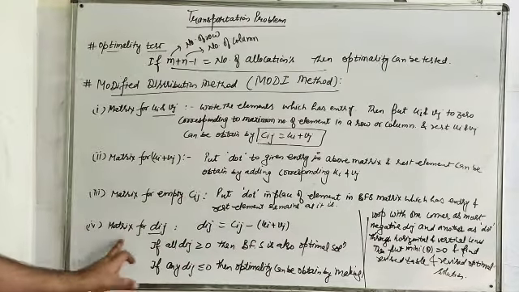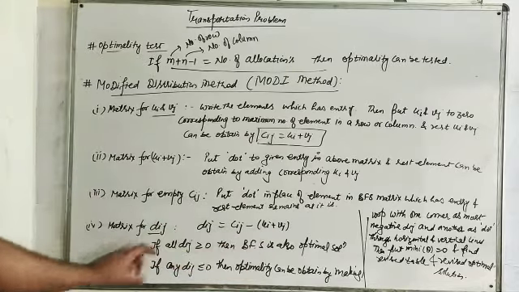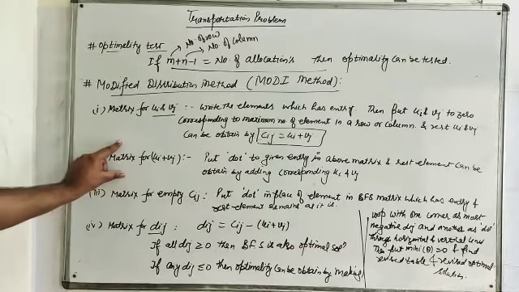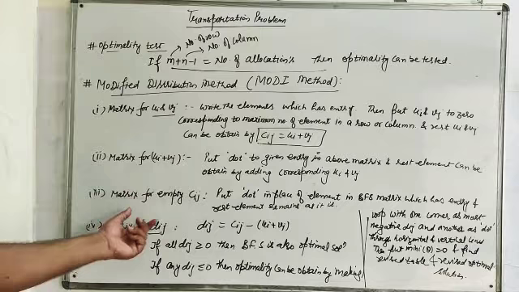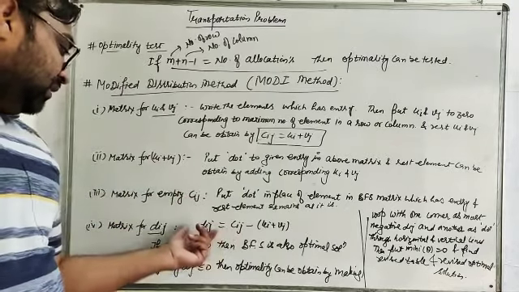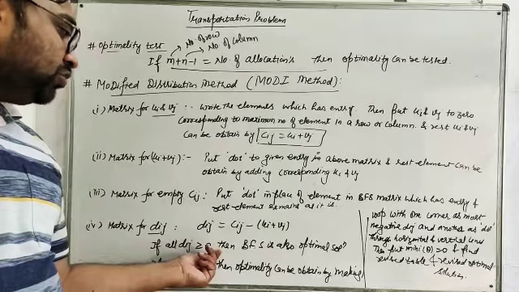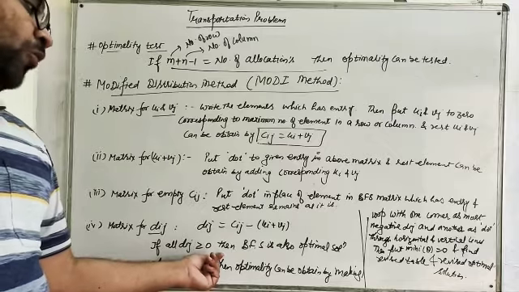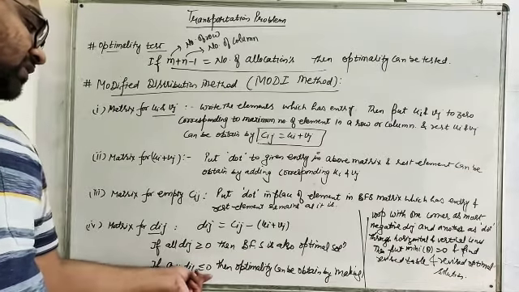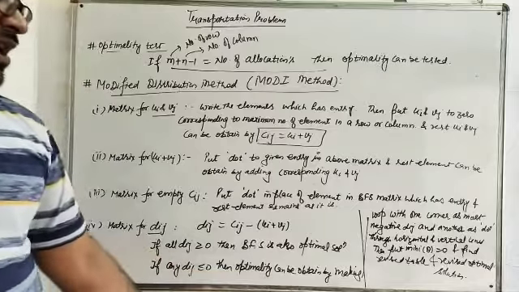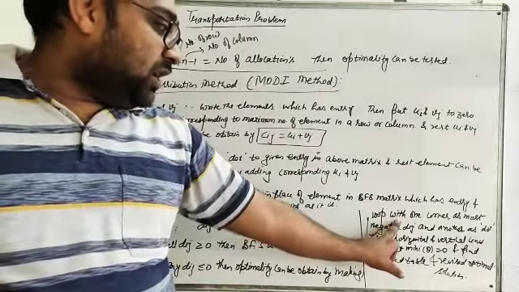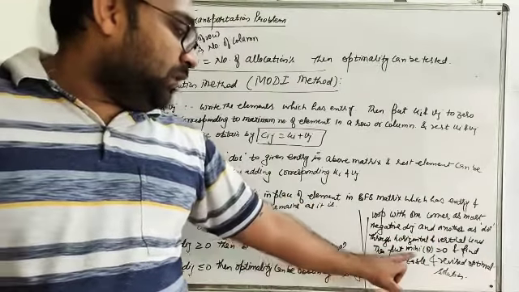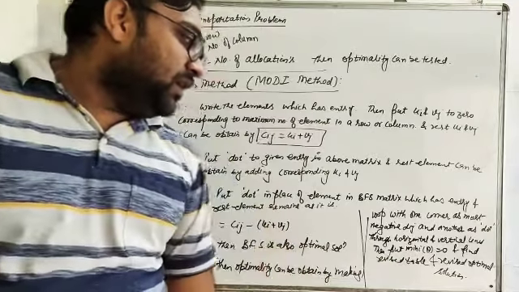Now find the matrix for Dij, which is equal to Cij minus (ui plus vj), that is, the matrix obtained in this particular step and the matrix obtained in this particular step. That is, we have to subtract this from this. We get Dij, and if all Dij are greater than or equal to 0, then the basic feasible solution obtained from Vogel approximation method is also the optimal solution, and if any Dij is less than 0, then optimality can be obtained by making a loop with one corner as the most negative Dij and another as a dot through horizontal and vertical lines. Then put minimum theta is equal to 0 and find the revised table and revised optimal solution.